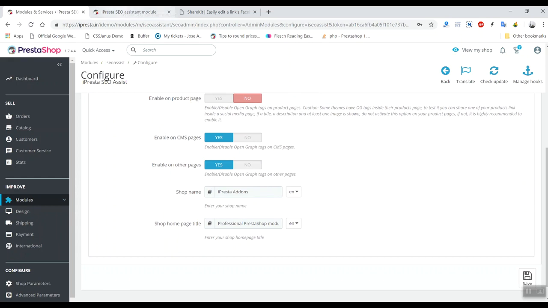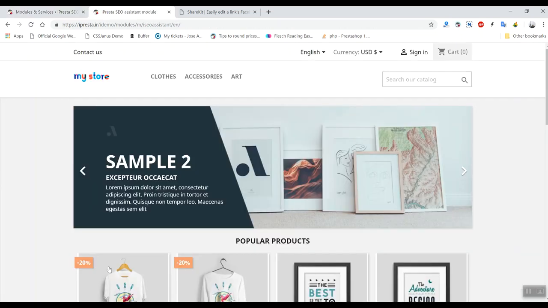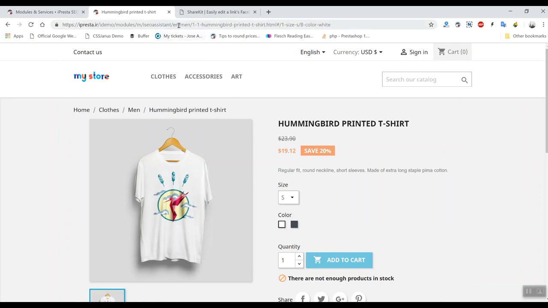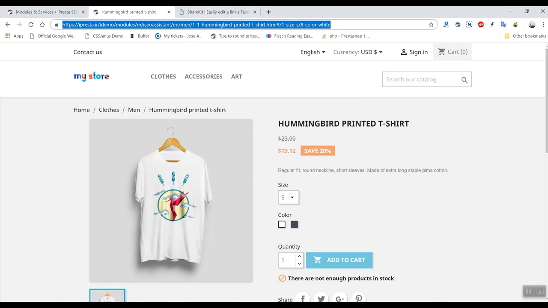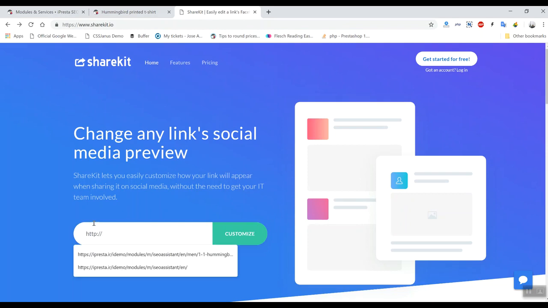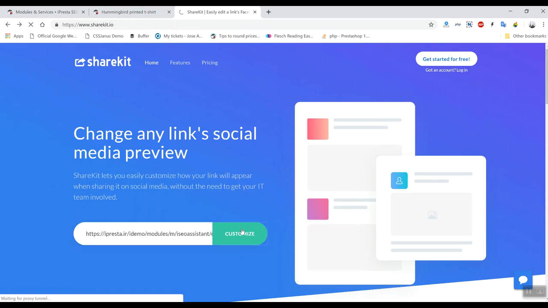So let's see how it works. For instance, if I go to this product and copy its link, I will use a website called ShareKit to check the preview of my link. I will paste the link here and click on customize.